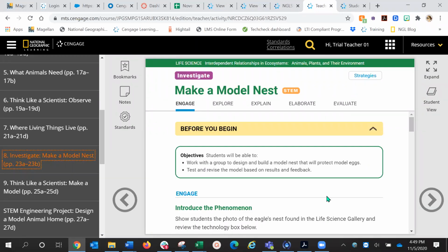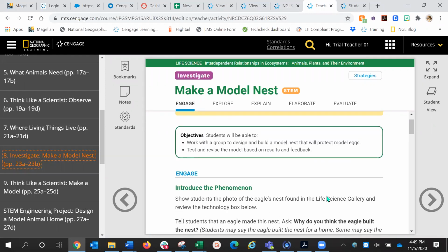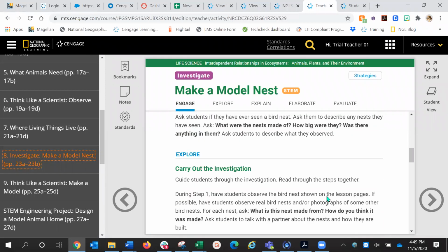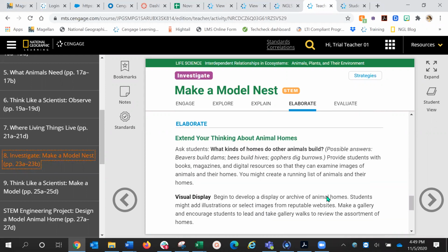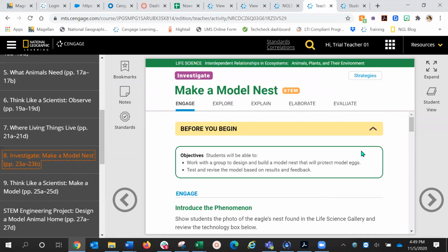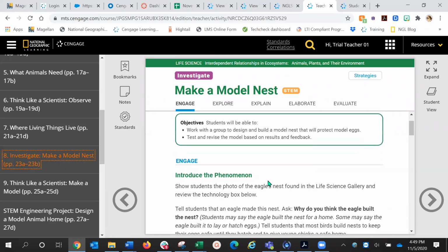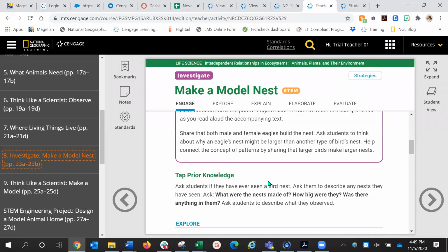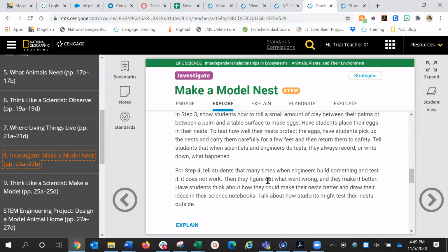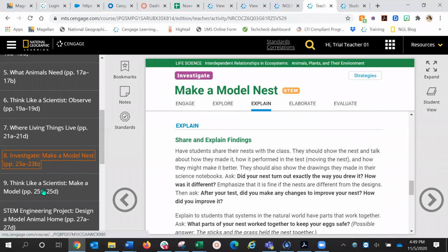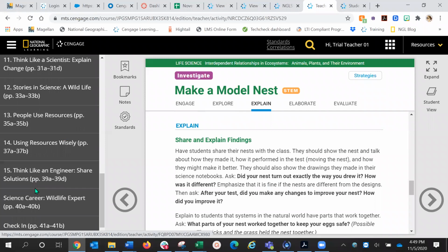A lot of times the investigates will have, here's about how long this is going to take, and here's some setup you can do in advance. This one doesn't, but sometimes those will give the estimated time it'll take for students. I'll see if I can get some more information on pacing guides for you guys from our content team.